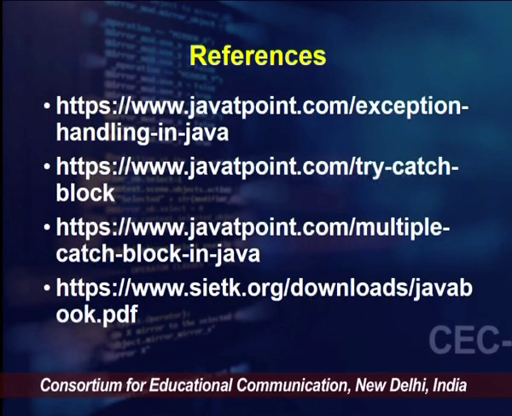In this lecture, after a quick recall of the exception mechanism, we covered the five keywords: try, catch, finally, throw, and throws. We briefly explained all keywords used to implement the exception handling mechanism in Java, walked through one program example to understand the structure and internal working, and saw what happens when an exception is not handled. Here is a list of references used for the preparation of this lecture. Thank you, hope you enjoyed it. I will see you in the next lecture. Till then, take care. Goodbye.